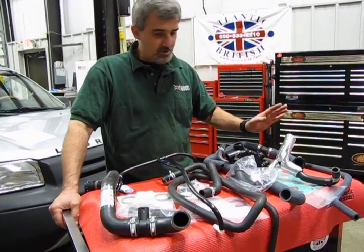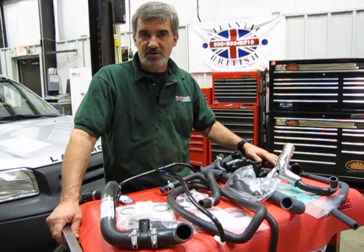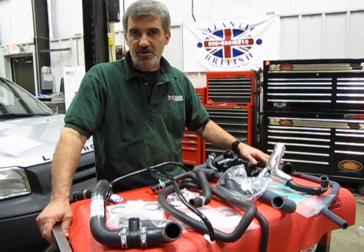So what we're going to do is pop the hood on this Freelander. We're going to show you the basic locations of these hoses and some tips on how to change things over.